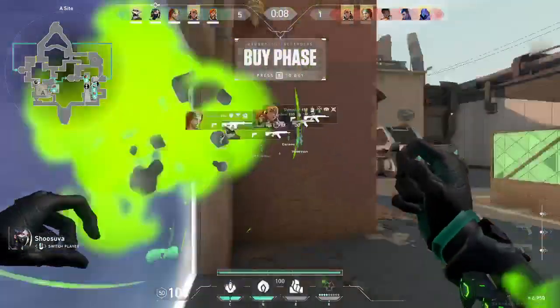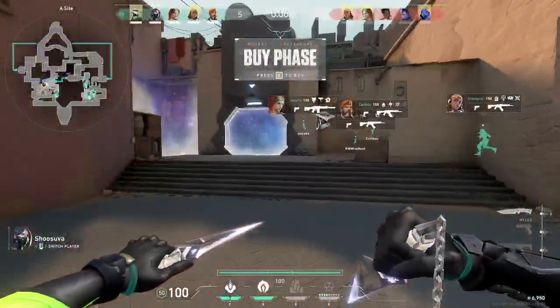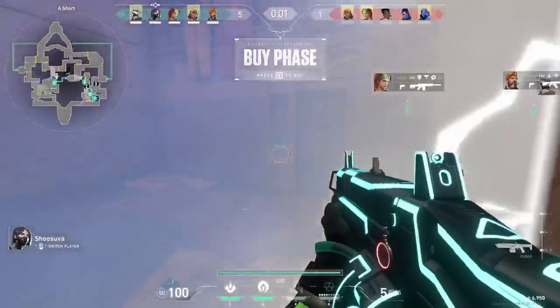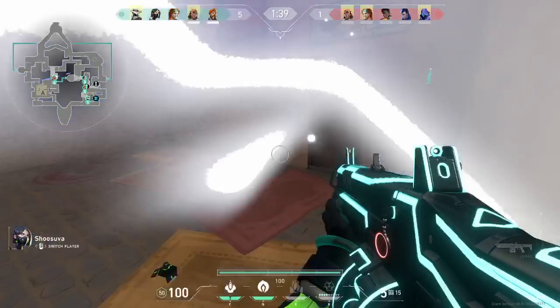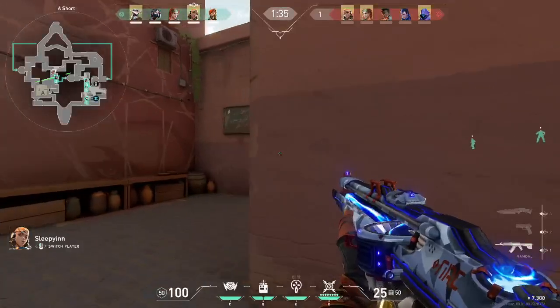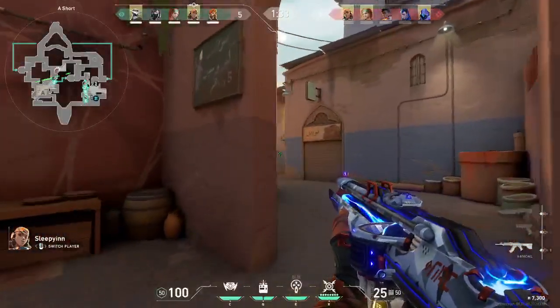Viper Shu is putting up his wall right now, hoping to secure A. We got 3 on B, Sleepy and Shu on A. Here we go. Sleepy is going to lurk.